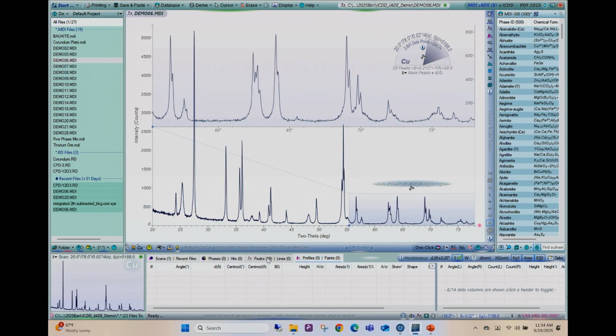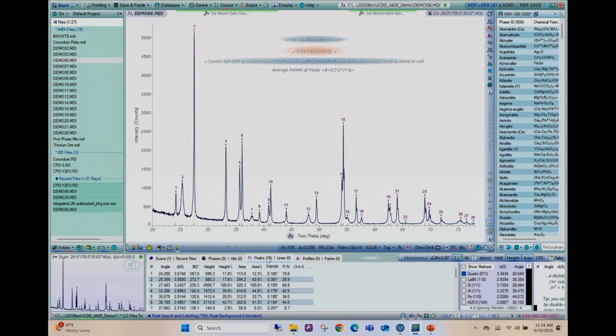One of the things that you want to pay attention to, we heard earlier in the presentation before mine, is your peak identification, your peak positions. Bad peak positions, bad phase ID. So you want to make sure your peak location is good. Sometimes these peak search algorithms miss a peak, or they put a peak in there that isn't there.